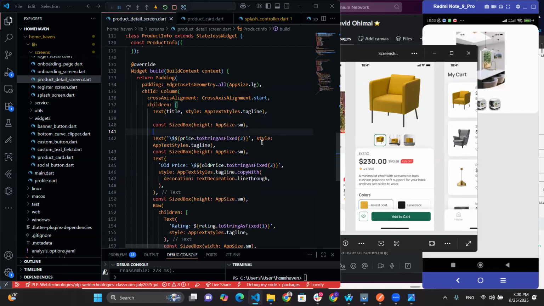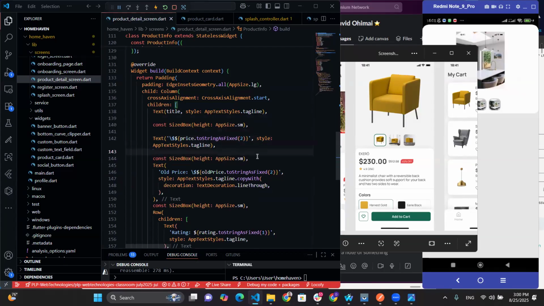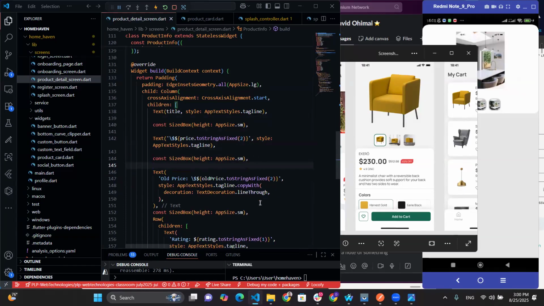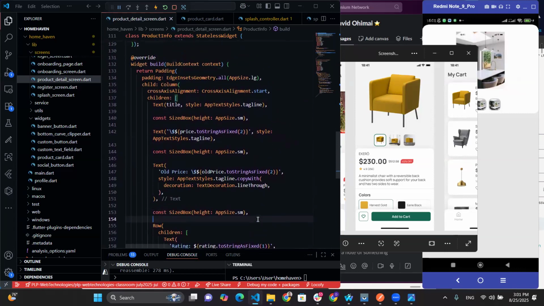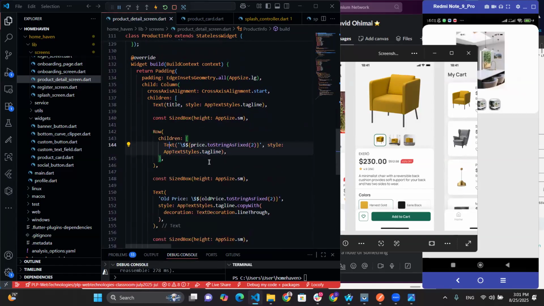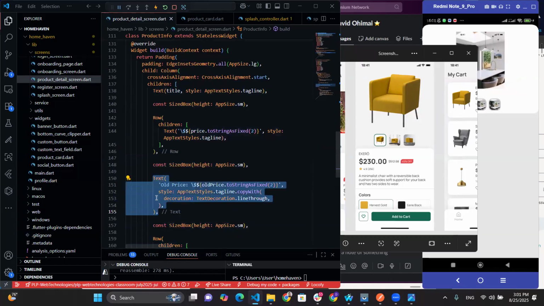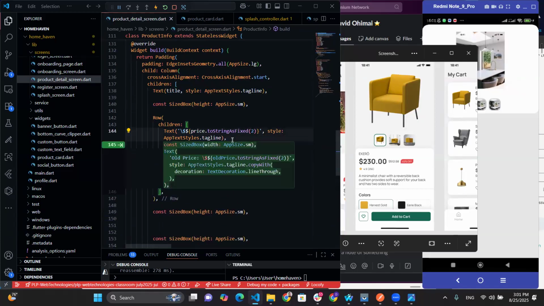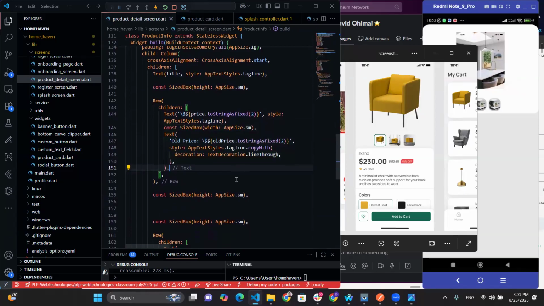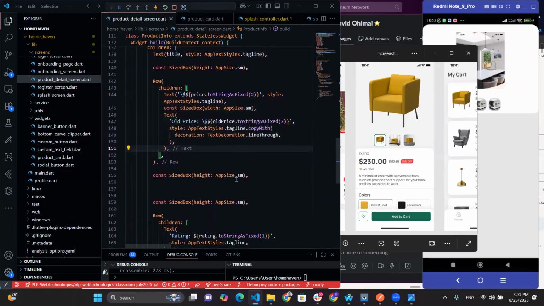So after the title, we have a row. I'm going to wrap this with a row. And then bring in the old price. Okay. And then bring in the discount.